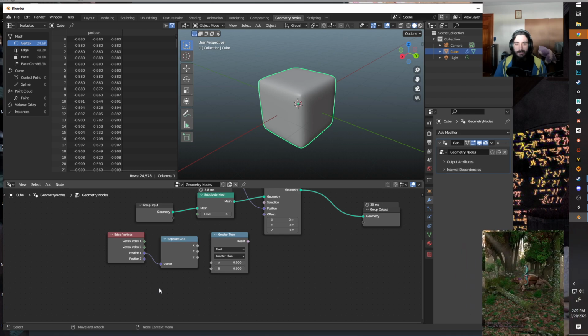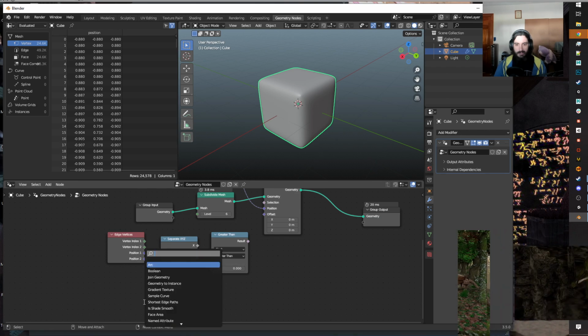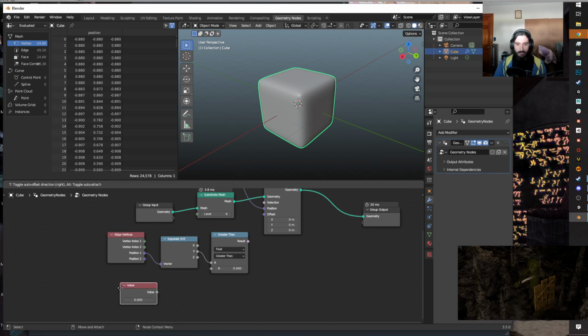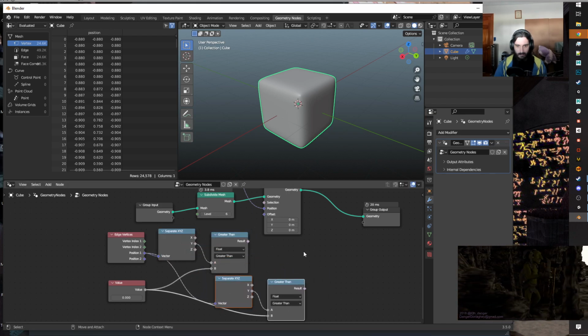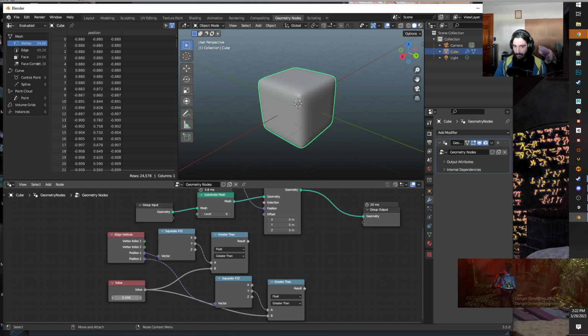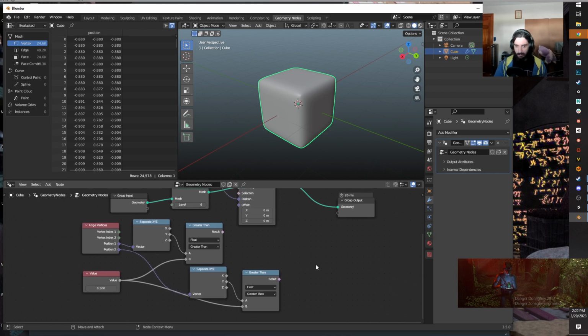Is there something better than edge vertices? We need a value. Right now I'm just going to do a height-based one. So 2 in here. I will still keep uniform.